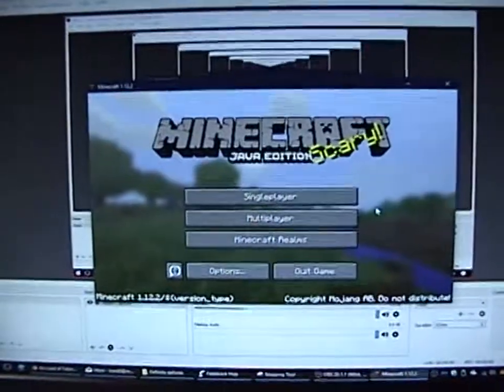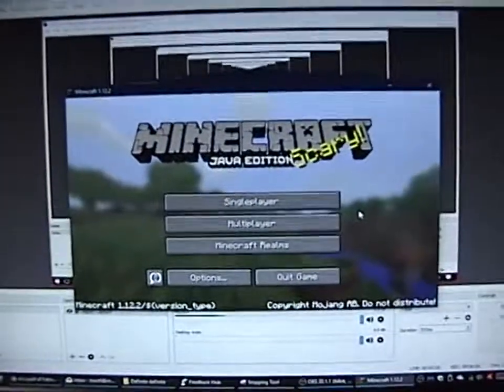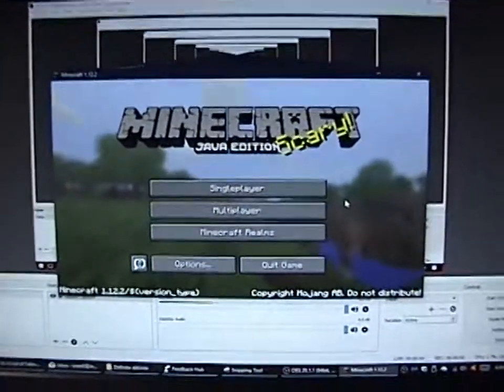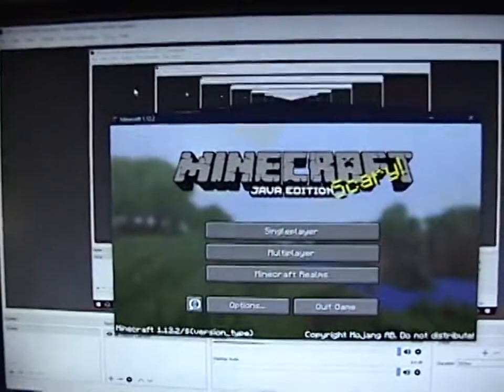So a little PS for this video, it's the next day and I discovered something that makes this new video card 100% worthwhile. Here you see Minecraft, which is a little odd for this channel. And then running behind it is OBS, the Open Broadcast Software, which is used for screen recording, for making videos, like gamers use it to make videos of games on their computers, and they use it for live streaming and stuff like that.